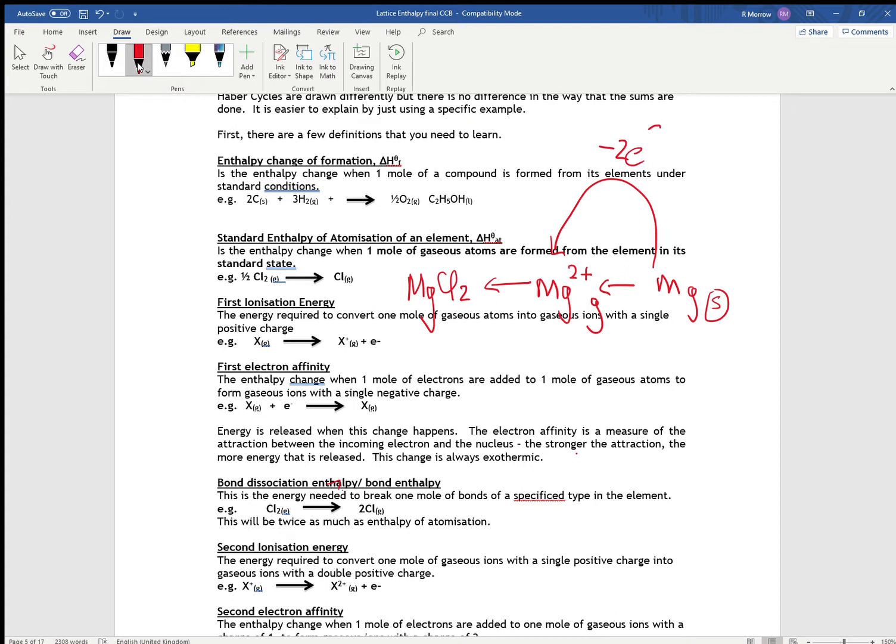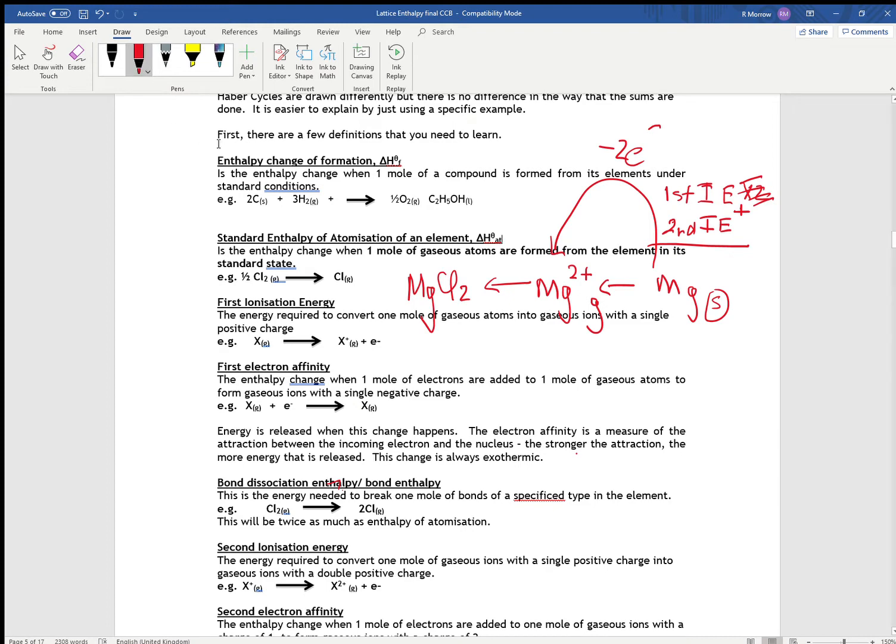So you're looking there, in that energy change in the Born-Haber cycle, for the first ionization energy, and you have to add the second ionization energy to that. A few times students get a little bit confused and they go, well, it's a 2 plus, so I take the first ionization energy and multiply it by 2. That's not what you do. It's the sum of the first and the second that you need there.